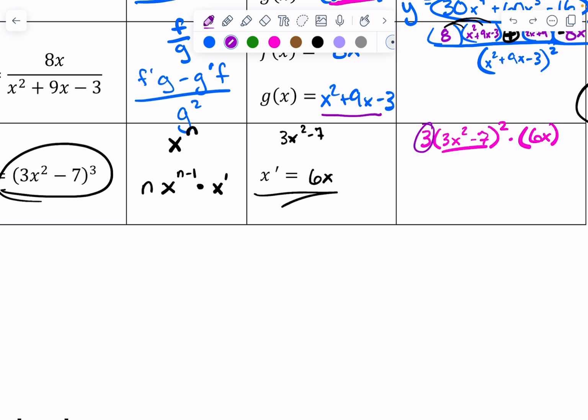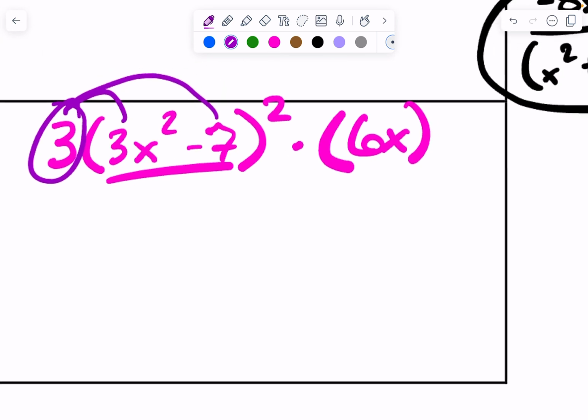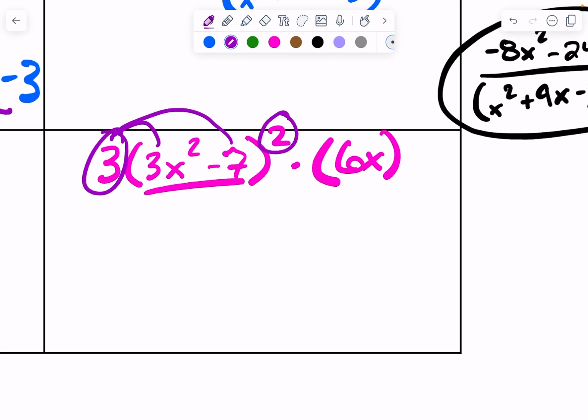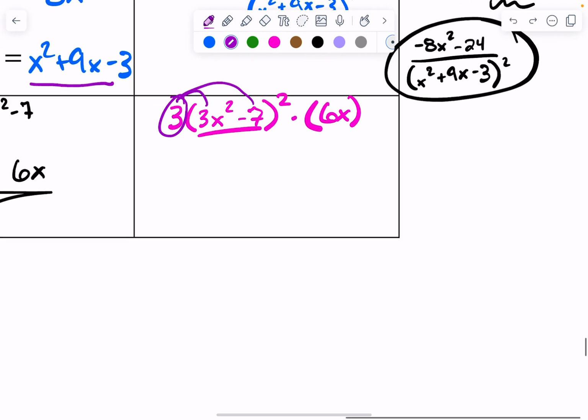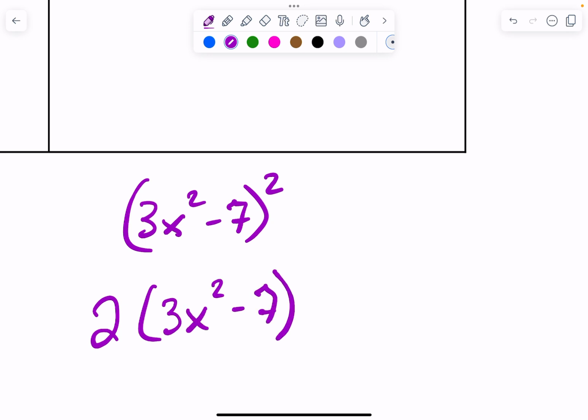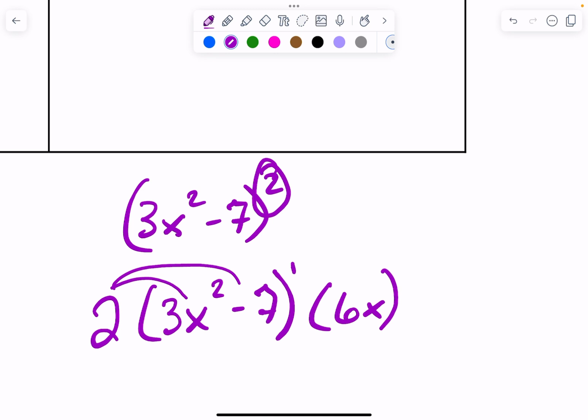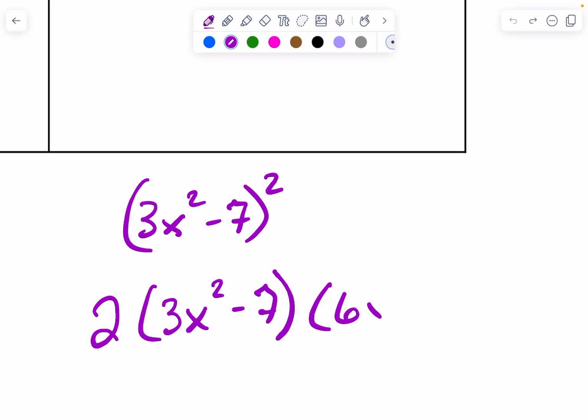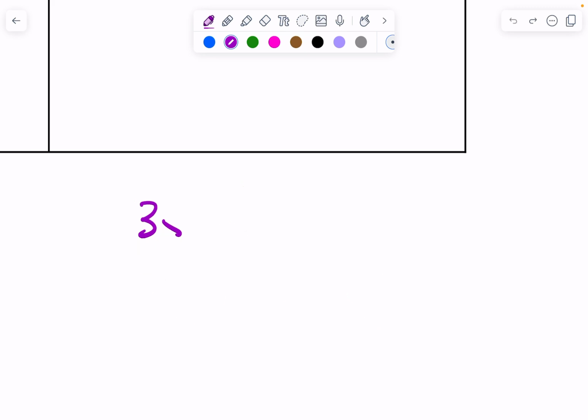Now, why can't I take this and distribute it through? Like, I didn't say that before. Why can't I do that? It's because it's to the second power, right? So that can't happen. The only time that can happen is like, let's say we were taking the derivative of 3x squared minus 7 squared. Don't write this down, okay? But just watch. If I'm taking the derivative of this, the 2 comes down in front, 3x squared minus 7, now that is to the first power, times 6x, because that's the derivative of the inside. Now I could distribute that 2 through, because now it's to the first power. But I can't if it's squared. I have to do exponents before I do multiplication, right? That's PEMDAS, okay? So just FYI, that's how that works out.